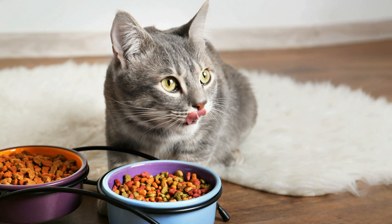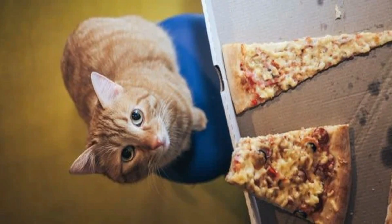2. Byproducts aren't bad. Some brands claim their food is better because it doesn't have animal byproducts or byproduct meals. These ingredients are ground-up parts of animal carcasses and can include necks, feet, intestine, and bone. But "I'm actually a big fan of using byproducts," Wachshag says. "They have way more nutrients than straight meat." In chicken byproduct, for example, you'll get things like vitamin A, vitamin D, zinc, and copper, instead of just the protein in a chicken breast.